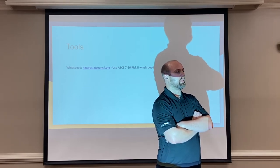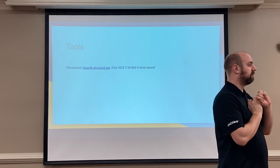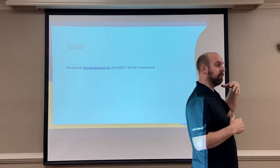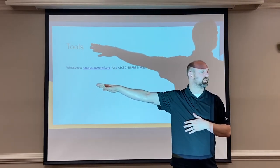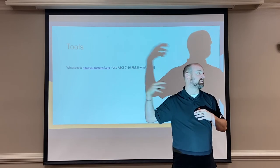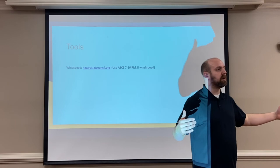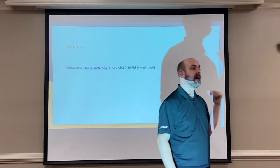Yes. And that's one of the things with all those K factors, what it takes into account, if you're protected by trees, protected by buildings, protected by whatever. Also, when we do a full analysis, we have to look at multiple directions too. From this direction, we're protected from trees, but from this direction, we've got a field and we're wide open, right? That makes a very big difference if the wind's coming from the tree line versus from the field. So you want to take into consideration anytime you can have cover. Now, you don't want it right up on the tower, but anytime you can have some sort of cover, it will drastically reduce the wind load.